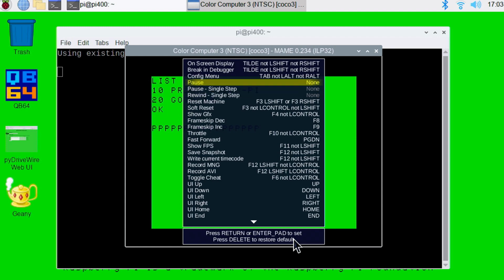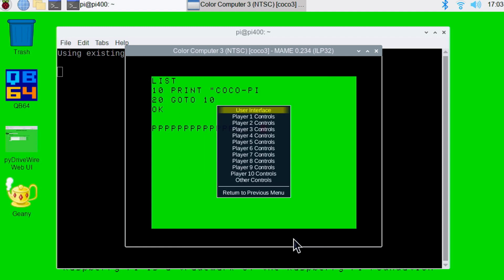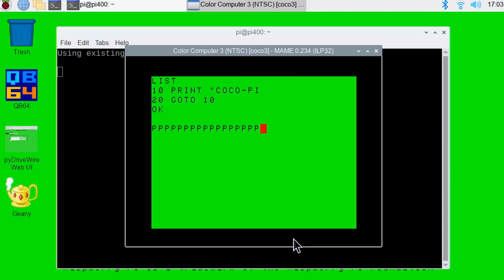So maybe the CoCo-3, although I told you this was global, I'm not sure why. But in any case, it's better than being the P key. So we'll have to look into that. I'm going to go crazy if I try to dig too far down this rabbit hole. However, hopefully I've given you enough information on how to get started, making sure the P key does not pause things. And if you need to set the break key, the at key, the clear key, some of those non-standard keys that live on a real CoCo but don't necessarily live on a modern keyboard, you know where to go to do that.